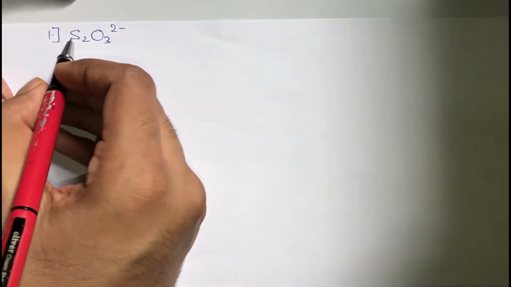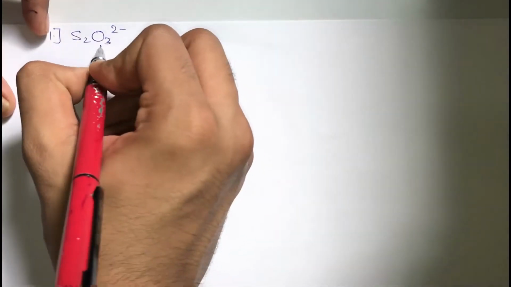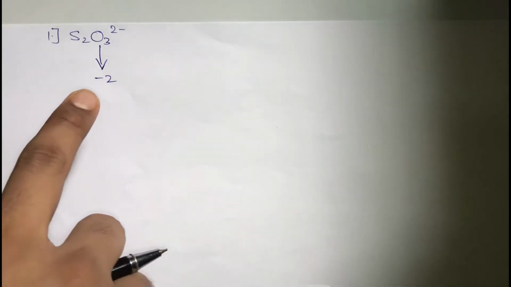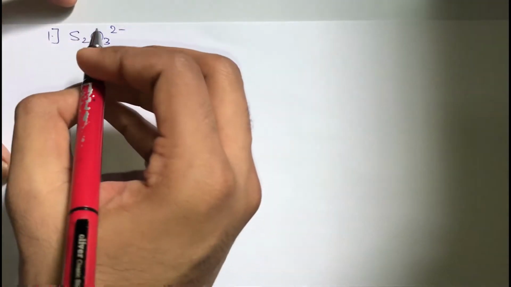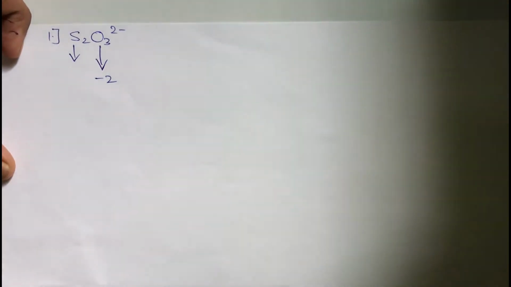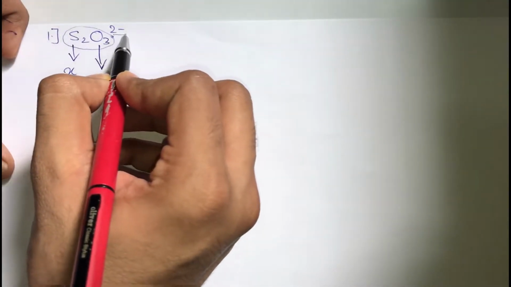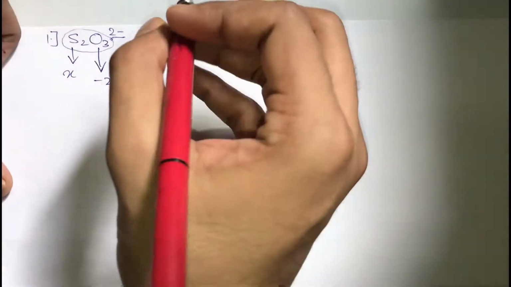the S2O3 2 minus molecule. Now inside this molecule there is a sulfur atom and there is an oxygen atom. We know the oxidation number of an oxygen atom is nothing but minus 2. Why is it minus 2? Because the oxygen is not in a peroxide molecule, therefore it will obviously be minus 2. We have seen in the rules, but we do not know the oxidation number of a sulfur atom, therefore we assume it to be x. Now the total charge on the molecule is minus 2. Am I right? So let us write the algebraic sum of them.